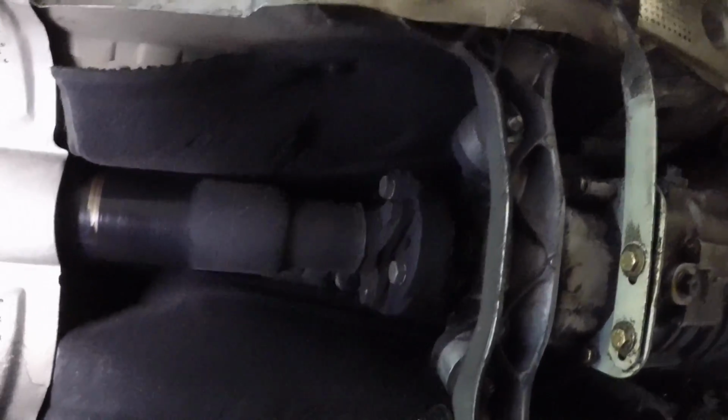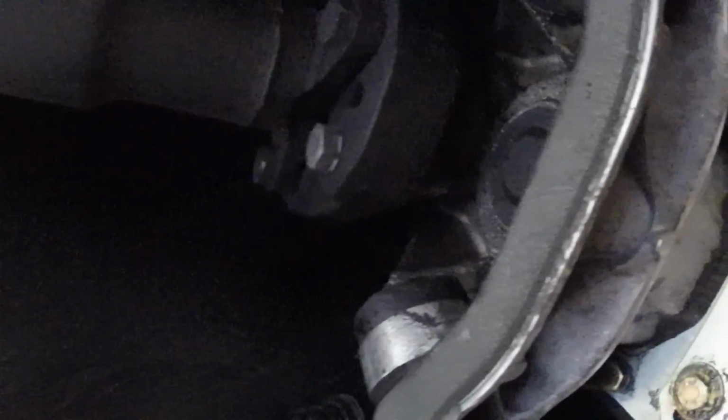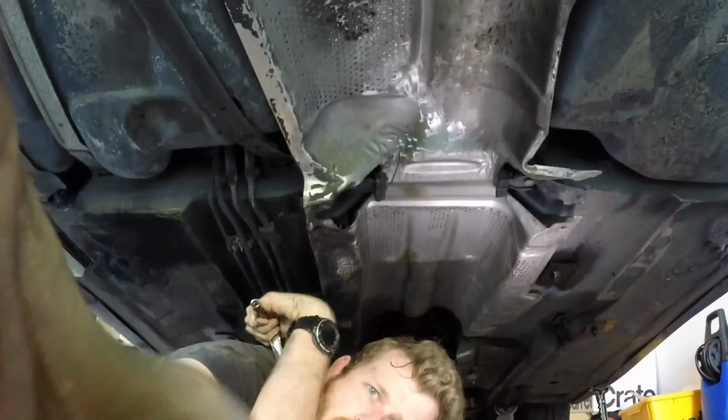Okay, now comes the part where we decide if we want to remove the drive shaft. If we don't, we have to peek around it the whole time, which I feel like is going to be miserable. Problem is, that means this heat shield has to come off, and probably a bunch of other crap. How delightful.